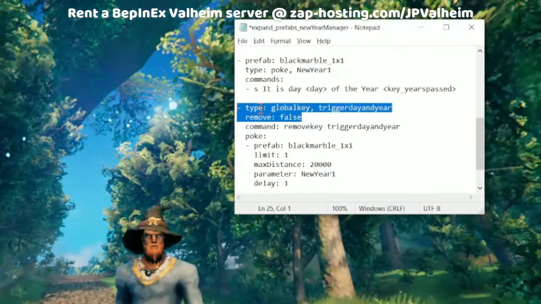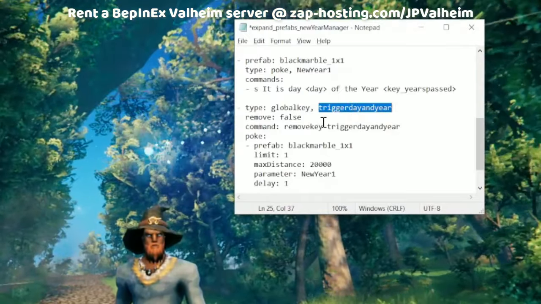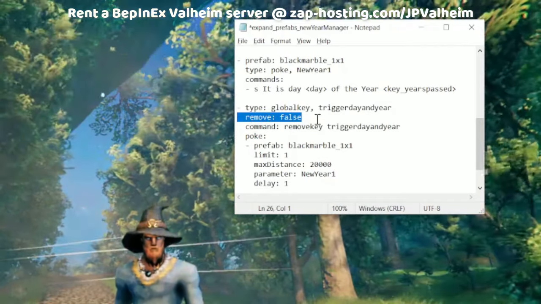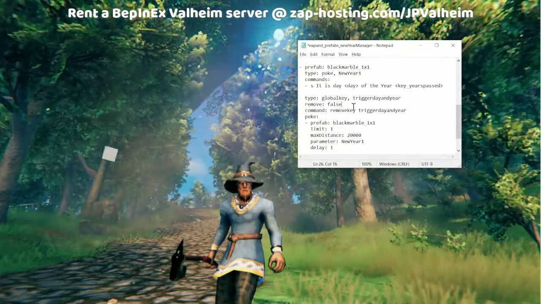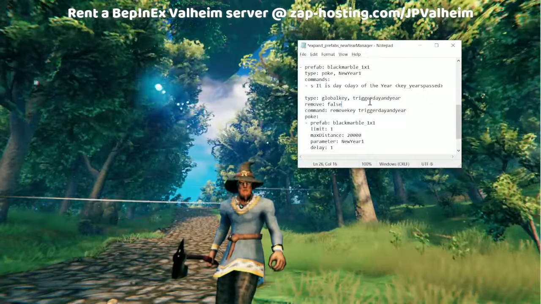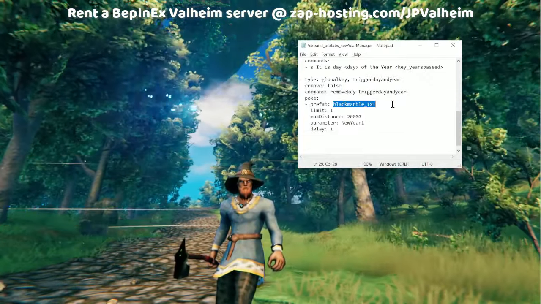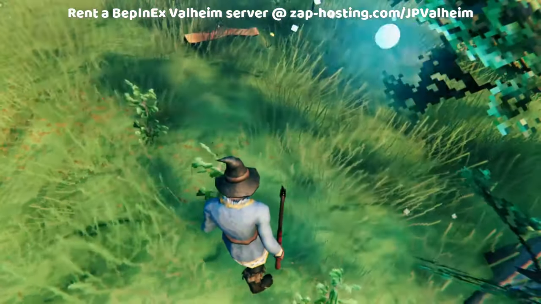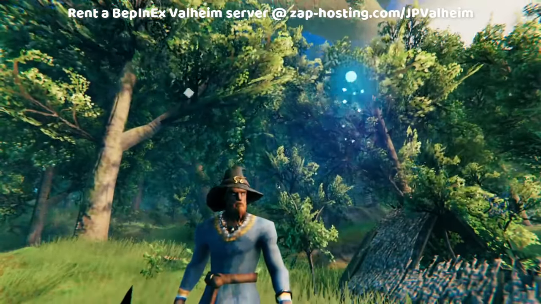This part here, type global key, and then the name of the key you want to act as the trigger, goes into effect. You need to have this remove false part for it to function properly. This will produce a key that will react every time it's set, even if you never remove it. So this is the real framework here. After that, it's going to poke the nearest black marble prefab. In my case, I just dug a hole at the center of the world and put an invincible one in the ground. That way, I have something to refer to that I know is always there, just in case.